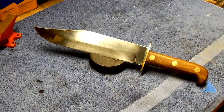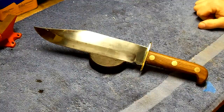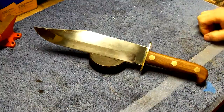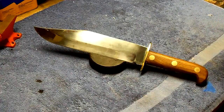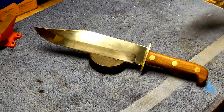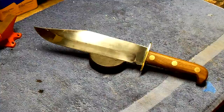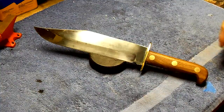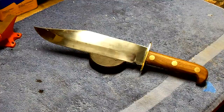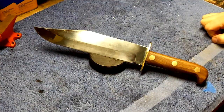you need to get Bill's book if you don't already have it. Bowies, Big Knives and the Best of Battle Blades. It's a very good book. And in his article, Bill recommends you do modifications in a certain order. I recommend that you don't use my video as a guide to do this. I recommend you get the article and use Bill's advice. Don't use just the brief description I'm going to give you here as your base of information. Read Bill's article. It's got a lot of good stuff in it.